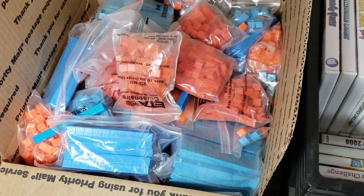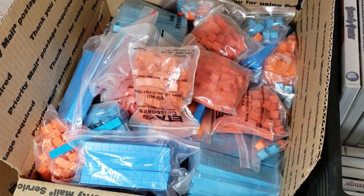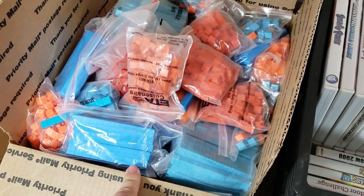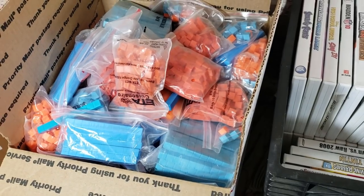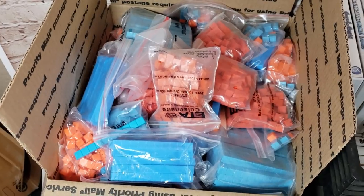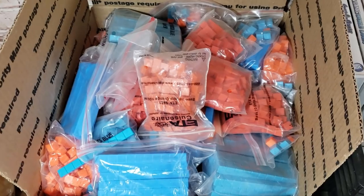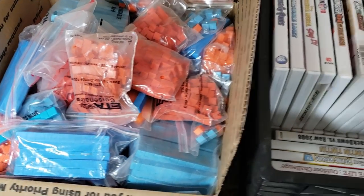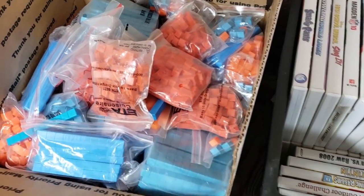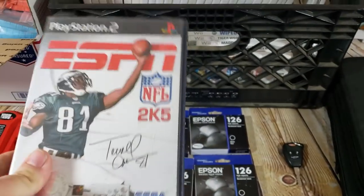A while ago you could do even better on these, but now there are so many from China on eBay that the market has really dropped. Took a best offer of $55. It's super heavy so it'll either go in a board game box for about $20 to ship, or I'll check Pirate Ship to see if two smaller boxes are cheaper. Either way, I already made my money on the other lot.